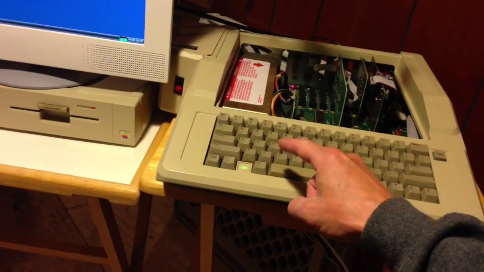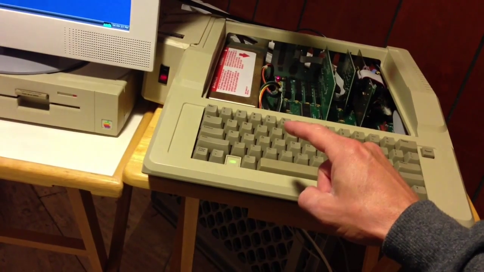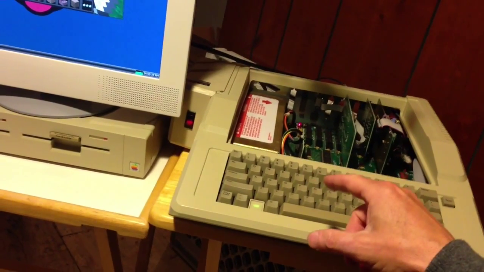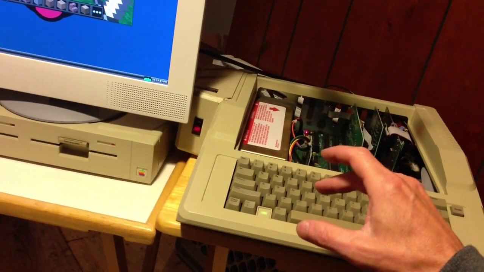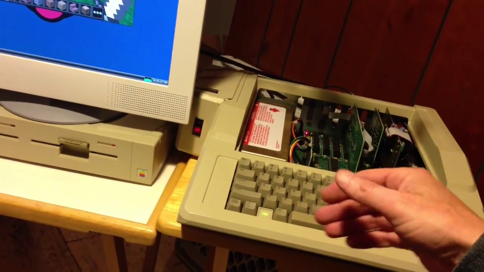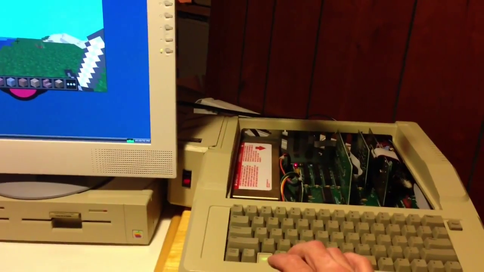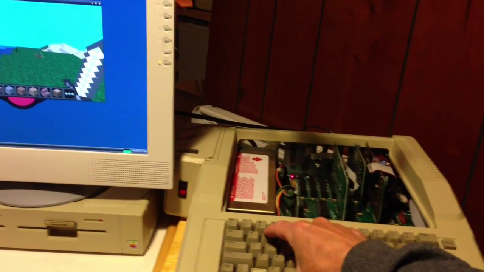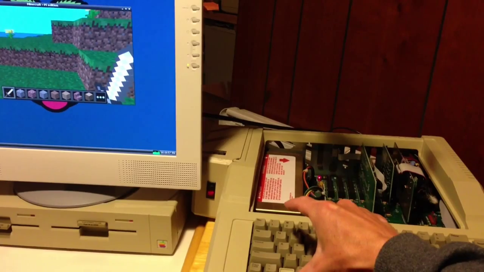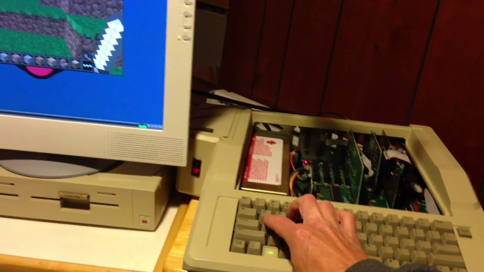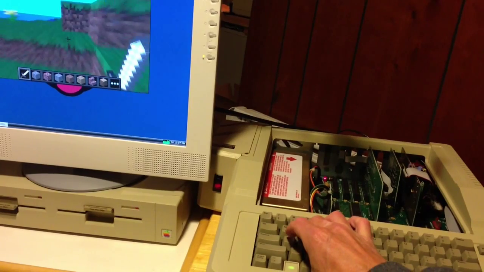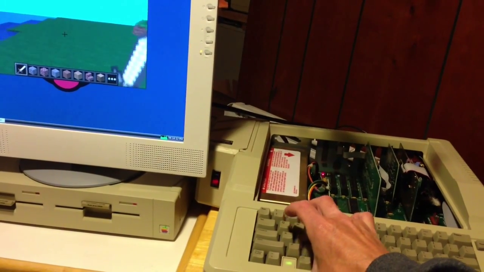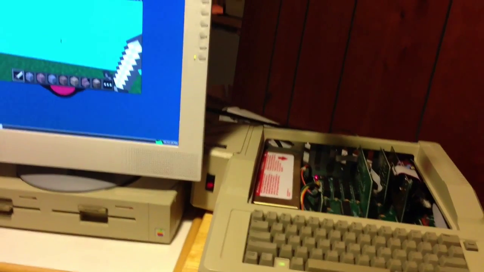Previously, I was just recording the key press and release all at once, as the Apple II hardware works that way. But with the Apple IIe and Apple IIc, you do have the ability to check for a key remaining pressed after the initial key press is registered. So I reworked the software, and now we're pretty solid in terms of recognizing when a key is pressed and then released. Unfortunately, it only recognizes one key being held down, so we are unable to do more than one key at a time. But for moving around in Minecraft, that's sufficient. So that's pretty much the updates on the software front.